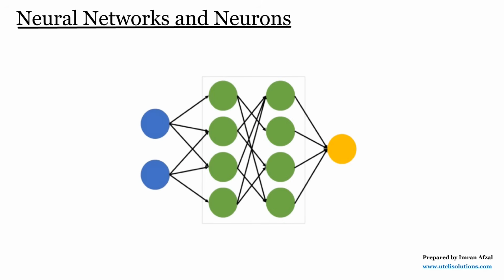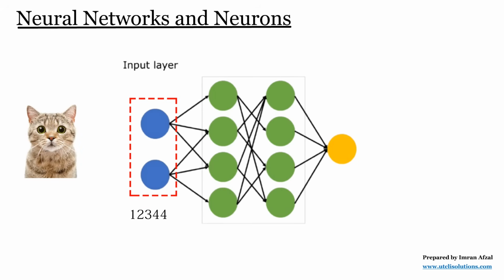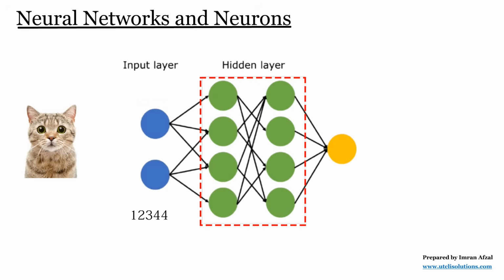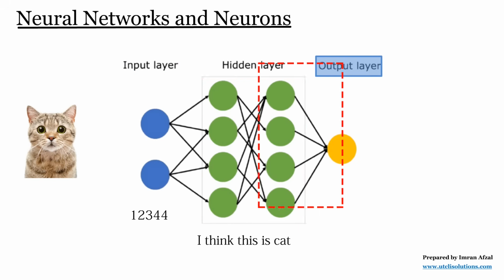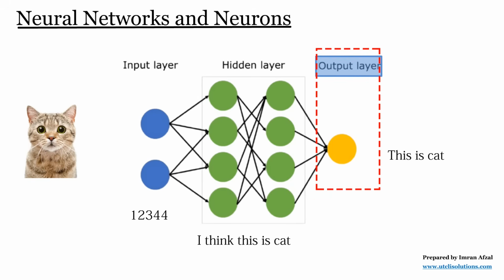All neurons are arranged in layers. The first layer is the input layer. It receives the raw data, like numbers, from an image, text, or audio. Then comes one or more hidden layers where the real thinking happens. These layers are called hidden because we don't see what each neuron is doing exactly. It's not visible like the input or the final output. Finally, there is the output layer, which gives us the result. For example, the output might be dog, cat, or no animal.